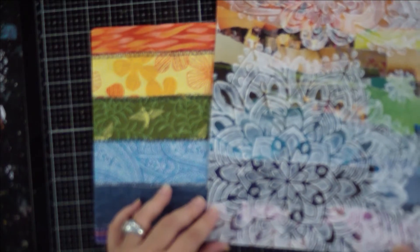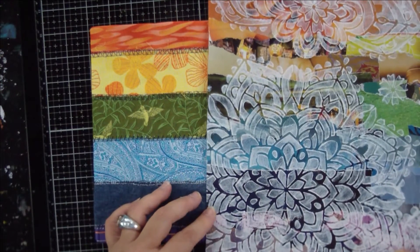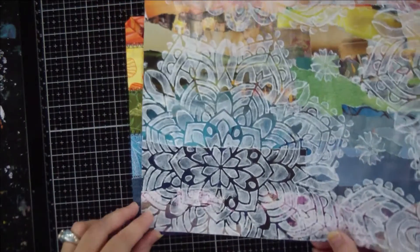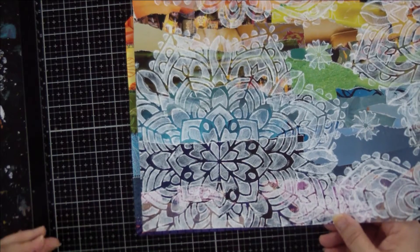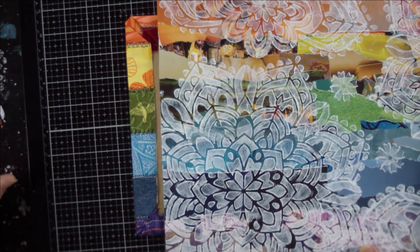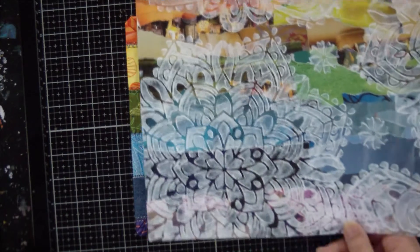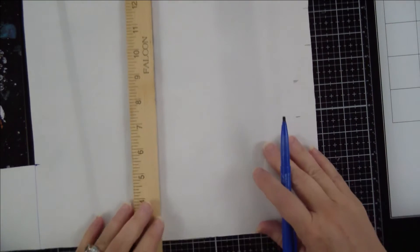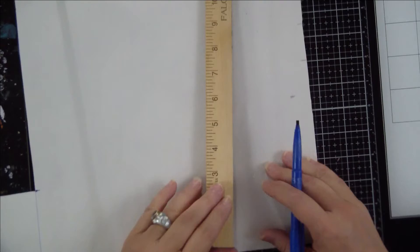So this one we want to start with the purple at the bottom. It's okay if it doesn't match exactly, but we could move it down if we wanted. We didn't worry about matching on the front one, so we'll just do that on the inside here — we'll just start at the bottom. Oh, looks like I've already done something there — probably marking off something else.